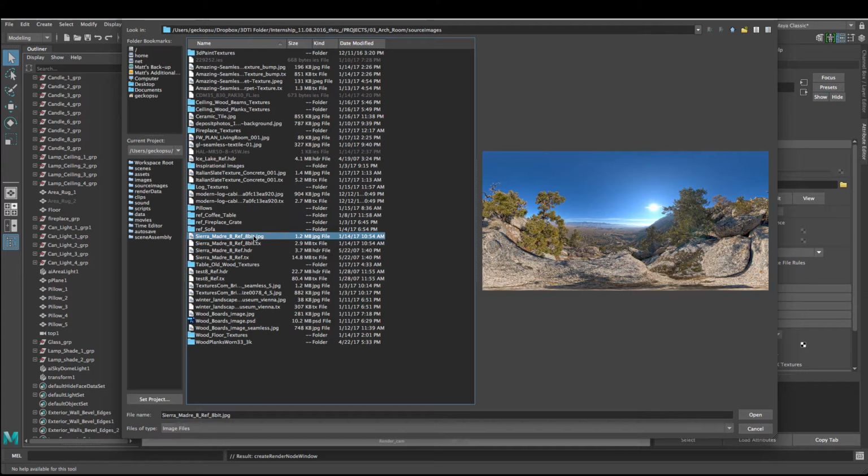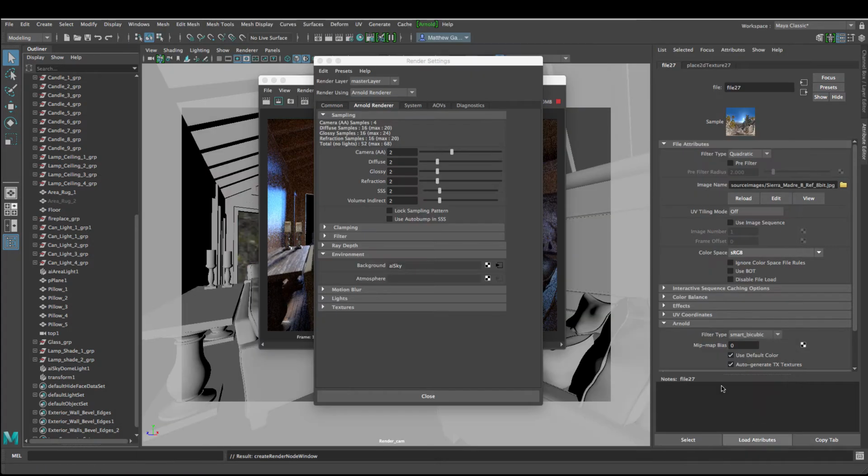So I'm just going to plug in the JPEG that came with this Sierra Madre image set that I downloaded. I'm going to plug that in, and this is going to do the same thing as the HDR. It's going to create a TX file. You're not going to see it yet, but once I do a render, that's when that will happen.